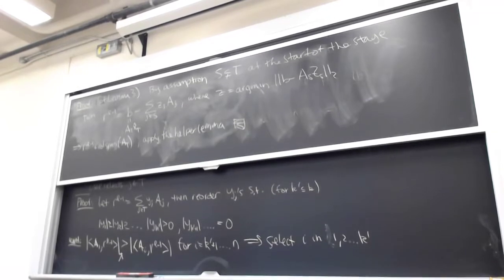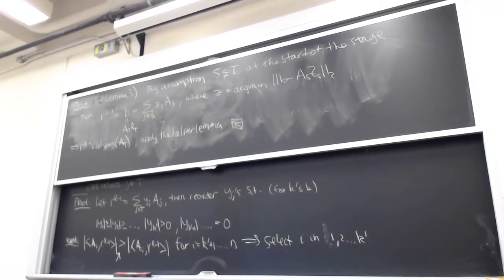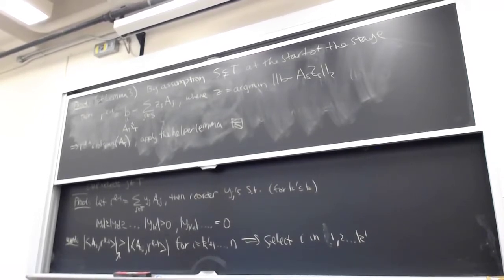Wait, quick question. The part that you erased in the invariant B, what was it? Why didn't it matter in the end? Because I actually wanted to prove it. But what was it? I forgot. It was that if R_L is not 0, then S is not equal to T. There should be an index J in T that's not in S.